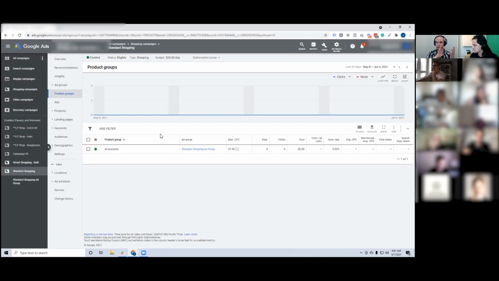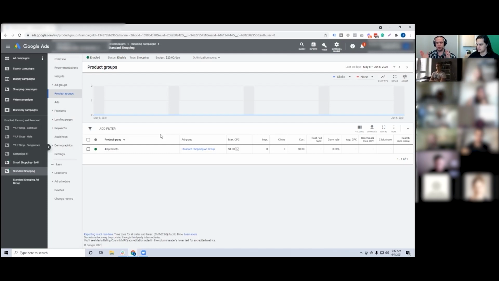If you have a different experience or you like doing it a different way, that's fine. The only reason why we'd run a standard shopping campaign is to help smart shopping. This campaign is going to be shut off, usually within the first 45 days. It'll die so much that you have to shut it off. I tried running a standard shopping campaign at Yellowbird Foods alongside my smart shopping campaign. It got like 1 impression a week. It just didn't go anywhere. I had to pause my smart shopping campaign just to let my standard shopping campaign run. I figured as much, but I wanted to make sure, and I was right.